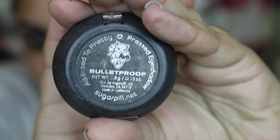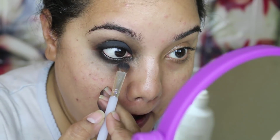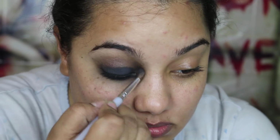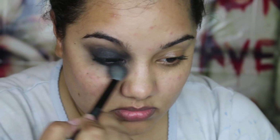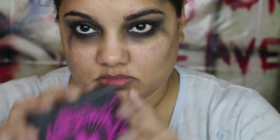I take a black eyeshadow and basically just go over very messily into those areas that I applied the black base before. Once again, being really messy with it and not being too precise is going to really help this look that we're going for. I move on to the other eye, and then at the end I smudge a little bit on the edge of each eye.